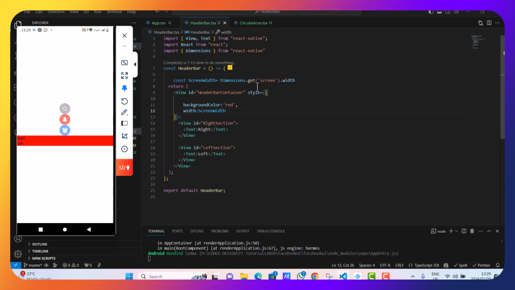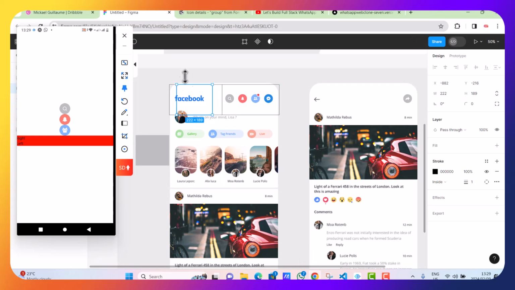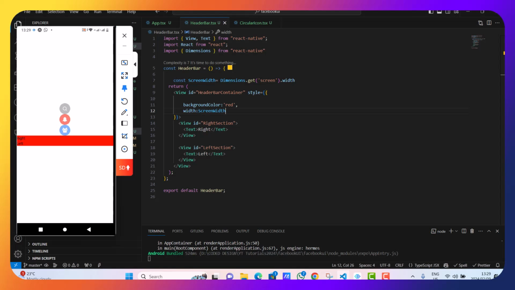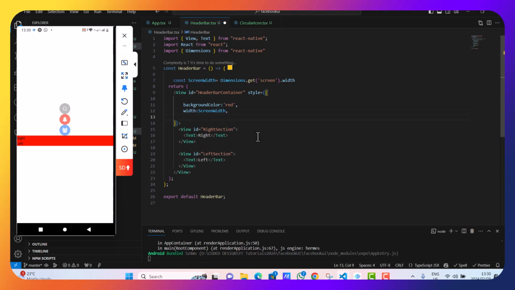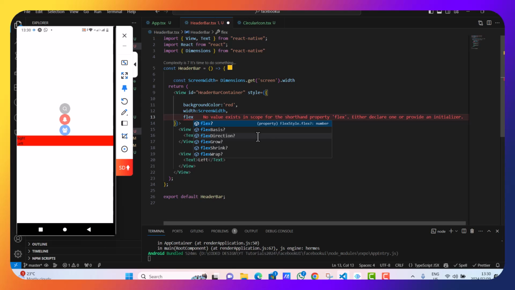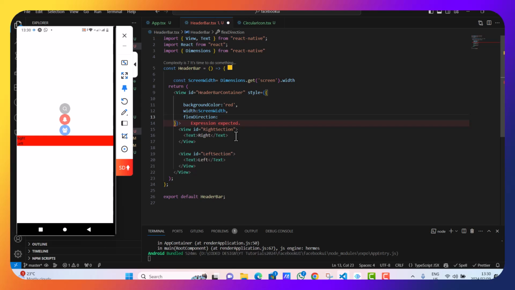Okay, let's continue. So we know that based on our layout, this must always take the width of the screen. And now everything is almost on the left and on top of each other. Now let's fix that. This is the header bar container. What I want to do is say flex direction.